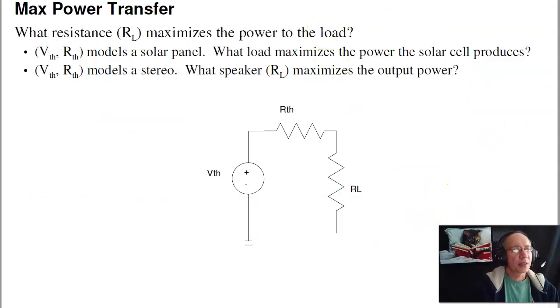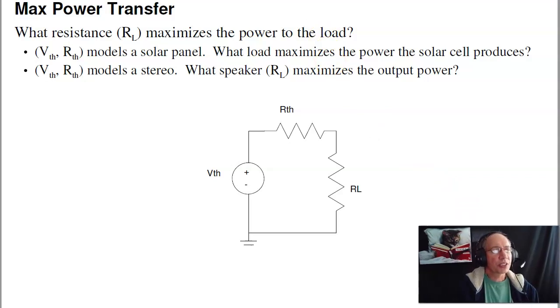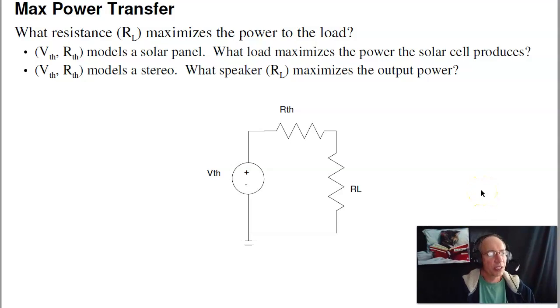Okay, so that's kind of generalized Thevenins. You can do the circuits like we did yesterday, or a little more complicated ones. If it isn't clear what the resistance is, apply a 1 volt test voltage. Where Thevenins are useful is as follows. Suppose I've got a circuit, could be any circuit, it'll have some Thevenin equivalent. I want to connect a load to it. What load maximizes the power to the load? The reason I might want to do that is this circuit could be a solar panel. I want to get as much energy out of the solar panels as I can. How much can I get? This could be a stereo. I want to connect a speaker to my stereo and get the maximum power out. What resistance for the speaker maximizes the output power? That's the idea behind max power transfer.